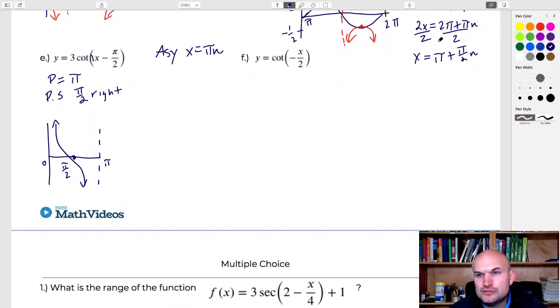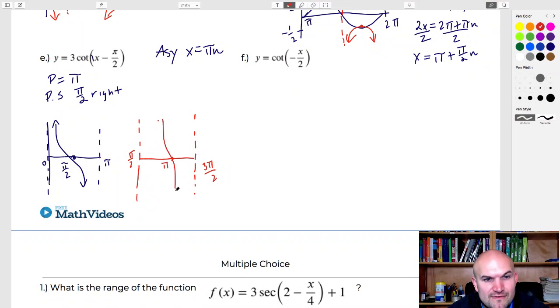Okay? So, if I was going to draw this graph with a vertical stretch of 3, the graph is going to be skinnier, right? But then also, instead of the graph having an asymptote at 0 and pi, and an intercept at pi halves, everything's now going to be shifted over to the right pi halves. So now this graph is going to look like this. It's going to have an asymptote at pi halves. So this point has been moved to pi halves. The new x-intercept is at pi. And then we have pi halves plus pi, which is going to be at 3 pi halves. So if you needed to do a rough sketch here, I'm going to do my best skinny graph. There you go. Again, not being perfect, but just to understand what's going on.